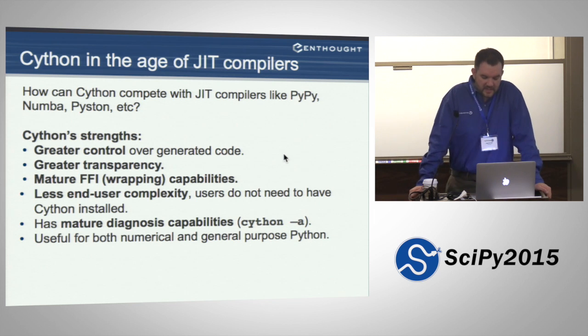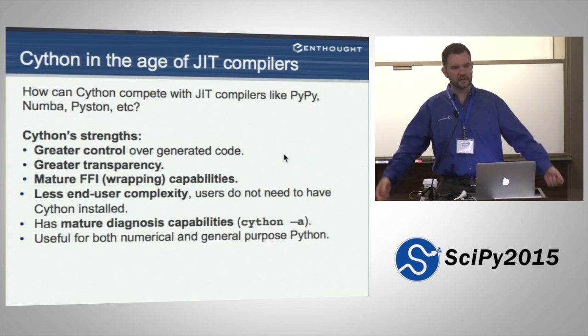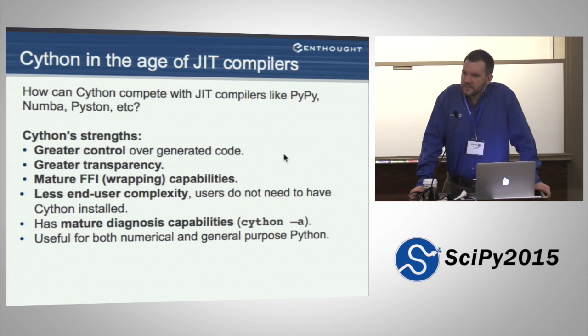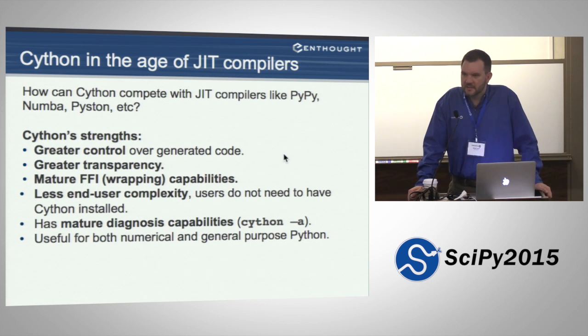Python has greater transparency in the sense that, again, these profiling tools that you can open up, you can see what's going on, and you also need to know more about what's going on under the hood a little bit to use that effectively, but at least you have the ability to see what's going on. It's not just this black box that you're throwing Python code at, and if it gives you the speed up you want, that's great. If it doesn't, then you're like, well, what exactly do I need to do to arrange my inputs in a certain way or my types in a certain fashion so that this JIT compiler can give me the speed ups that I know I should be able to get out of it.